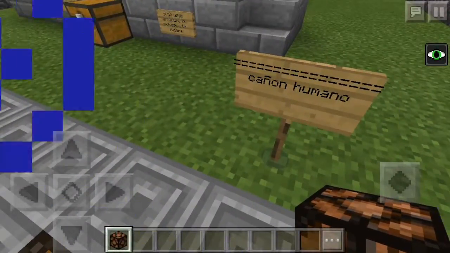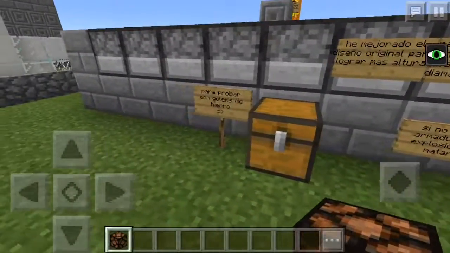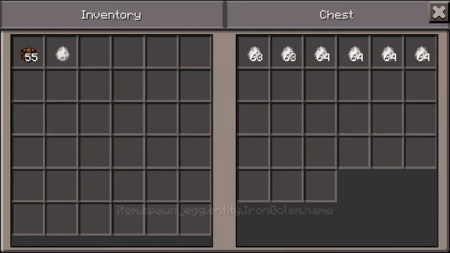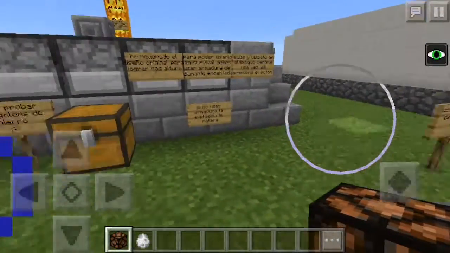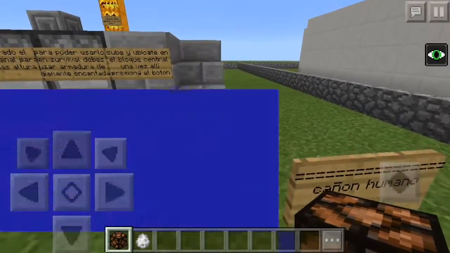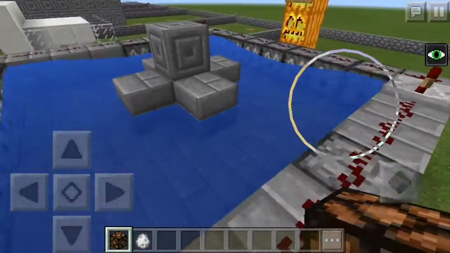What is this? This is a cannon. Oh, human cannon. So you have to put the iron. Oh, take an iron. Oh, iron, gold, and spawn eggs. Cool. And then put it in the... Oh, this is by someone else. I don't know. Something like that. I'll look at the steps. I'll look at it from here.